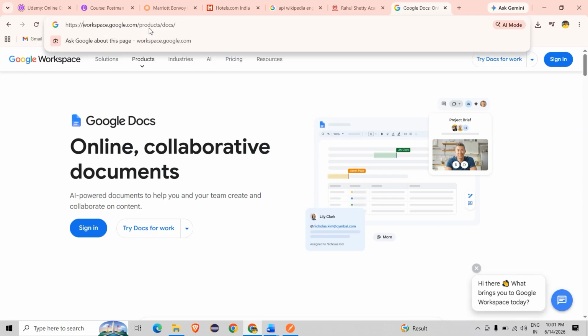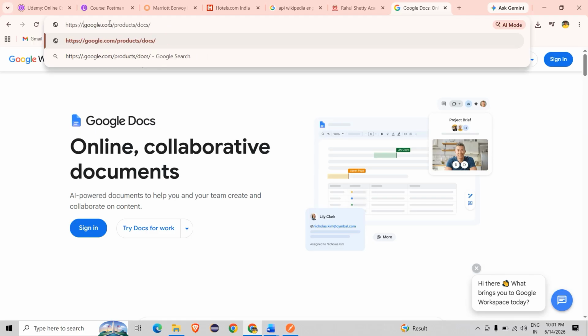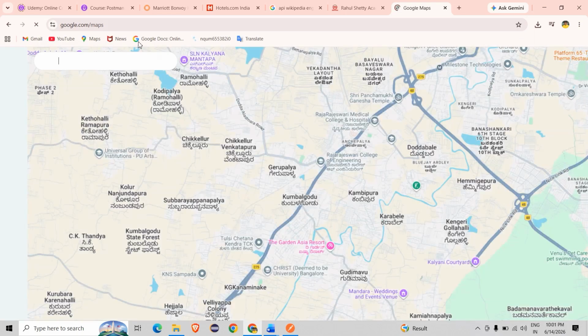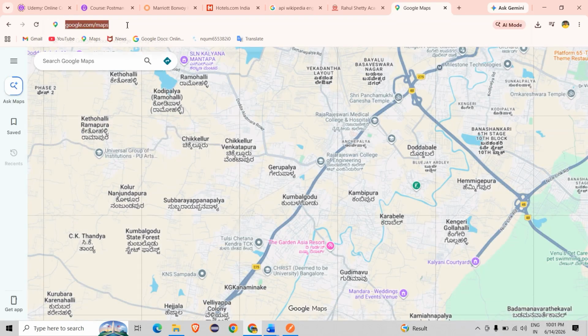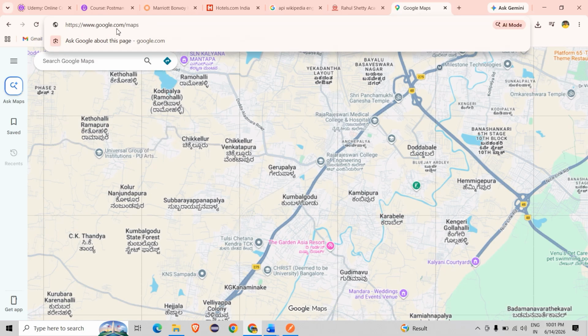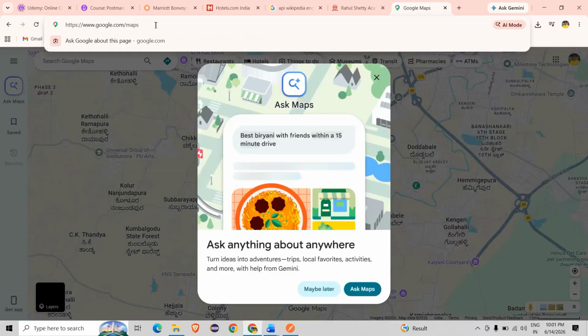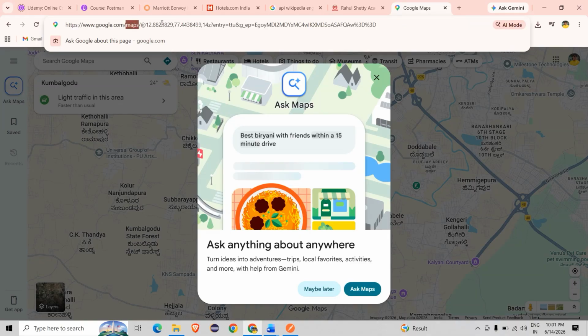It will go here, but products slash doc. If I remove map, if I keep it, will it go? We'll check. Ah, see, google.com/map. I entered. So this is a resource.